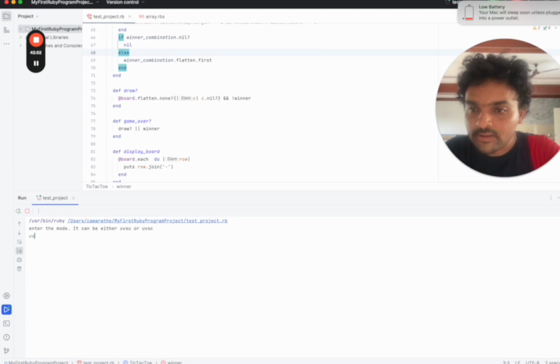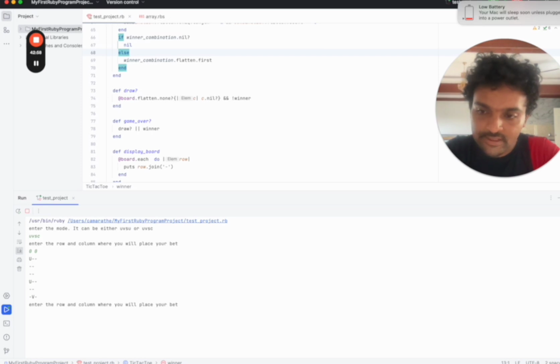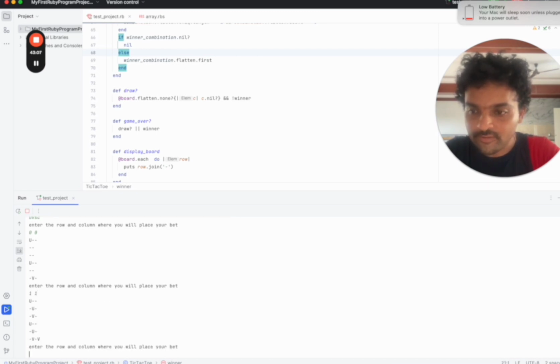Let's try to have a user versus computer scenario. I will choose 0 0. Okay, computer chose third row first column. Very nice. I will choose 1 comma 1. Oh, it already entered. It's very intelligent. If I don't enter first row third column, it is going to win.